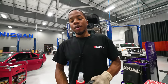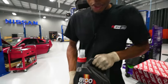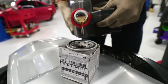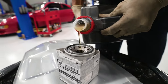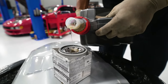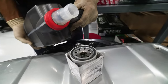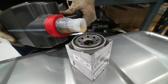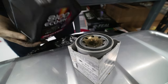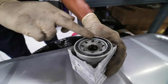Next step, while that's draining, go ahead and pre-fill your oil filter with your oil of choice. You don't want to have an empty filter when you go to start it up. While I'm filling it up, what I like to do is also try to overfill it just a bit — that way I can just grab some with my finger and go ahead and lube the oil ring.